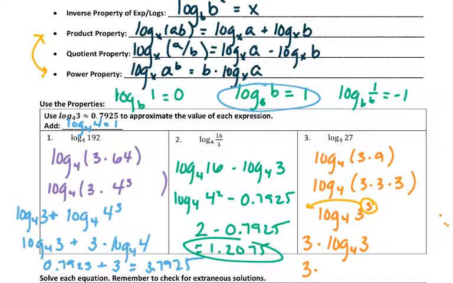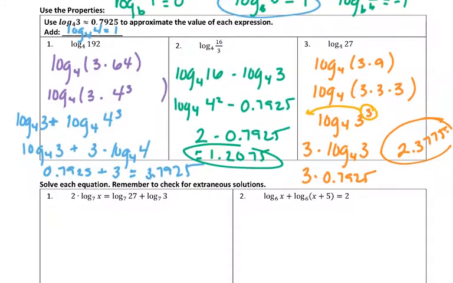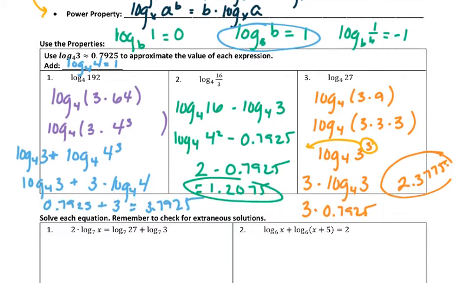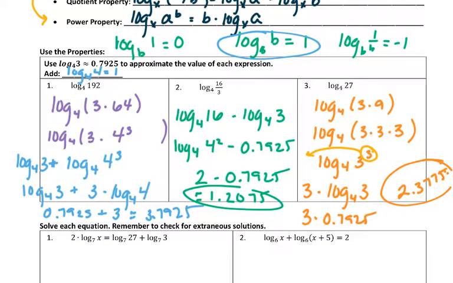This is 3 times, and that answer is approximately 0.7925. And so then you'll end up with 2.3775. Okay, so that's your answer. Again, you could have written it out 3 times and just added 0.7925 together 3 times. You're still going to get the same exact answer. So I don't have a preference. I think technically you're supposed to be using these properties, but I don't care how you break it up or which properties you use, as long as you're following the rules, then you're fine.